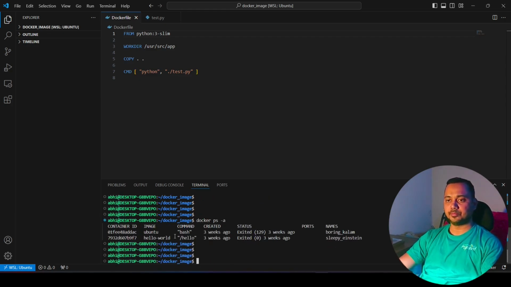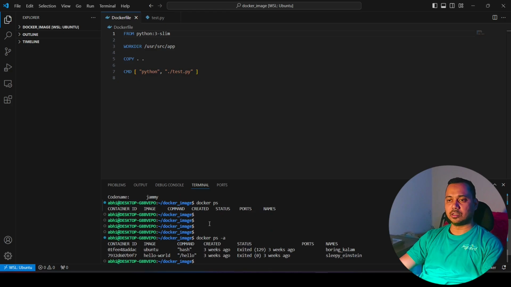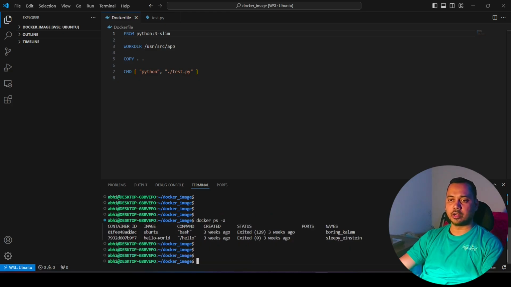In the last video where we installed Docker on Ubuntu, we also started the Ubuntu and Hello World containers. You can see these are the containers that we created and started three weeks ago.